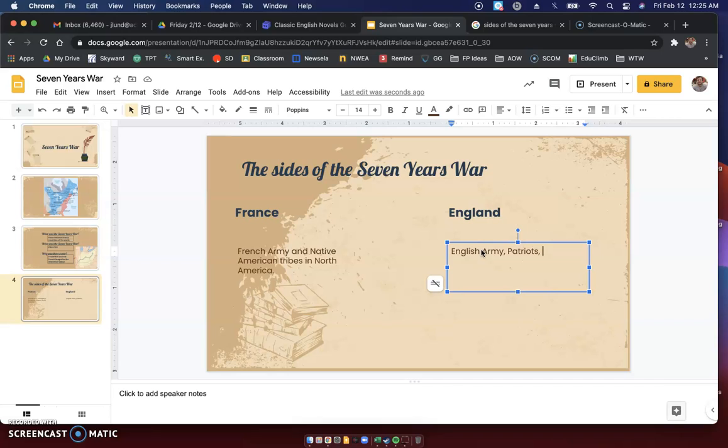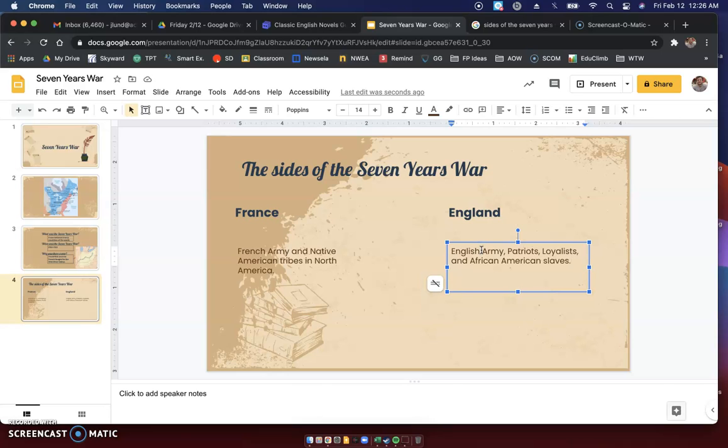They didn't like it. They thought, this is not our war to fight. This is the king's war, so why are we fighting? But they still fought. A lot of patriots. And then definitely a lot of loyalists. So remember, the loyalists are the group of people that live in the colonies that are loyal to the king. They love the king, think he's a great guy. Think there's nothing wrong with him. Okay, so the English army, patriots, loyalists, so people that live in the colonies, and African American slaves.